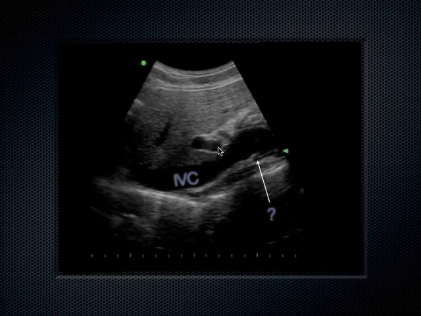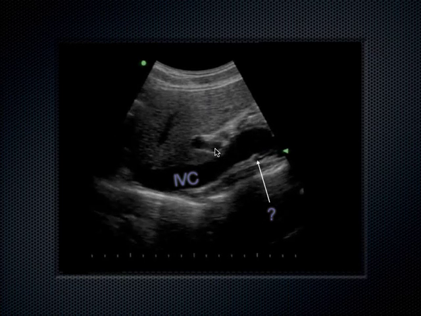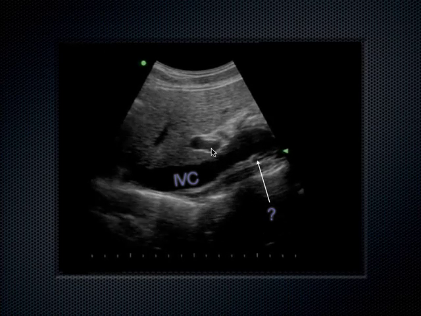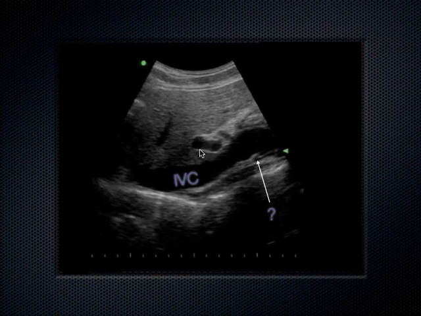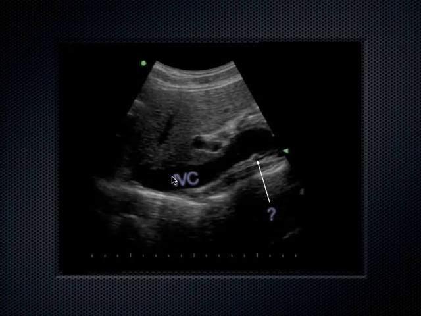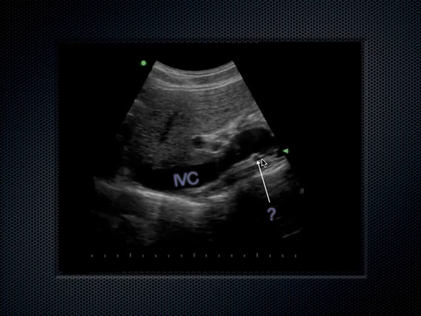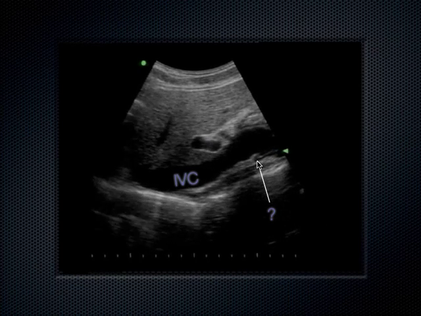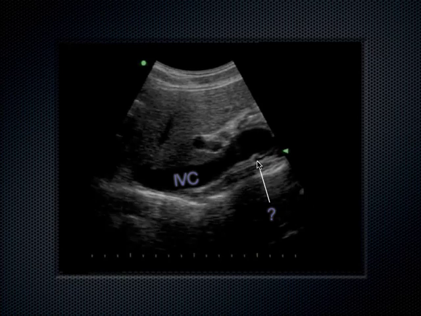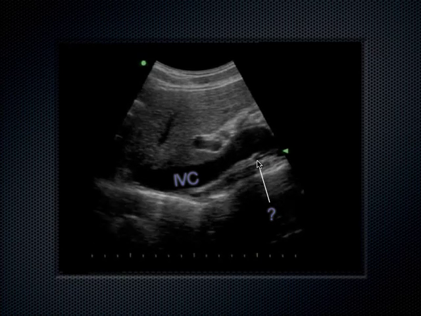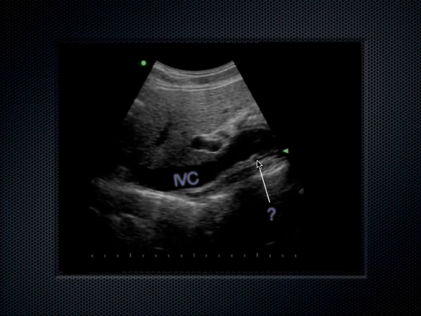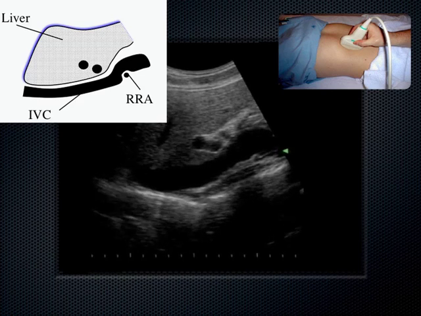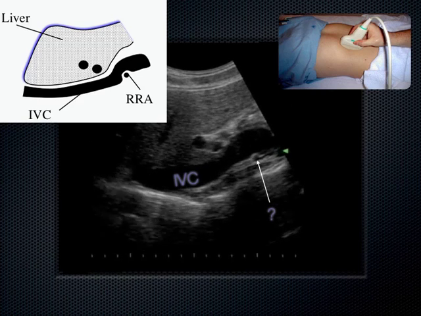And what do you think this vessel is right here? Think back to last week. Portal vein. It's got hyperechoic walls to it. So those walls are very hyperechoic. Okay, good. So here's the IVC. Now, what's behind, what runs perpendicular and posterior to the IVC? Pretty prominent vessel, pretty important vessel there. Anybody? Right renal artery. So that's a right renal artery.